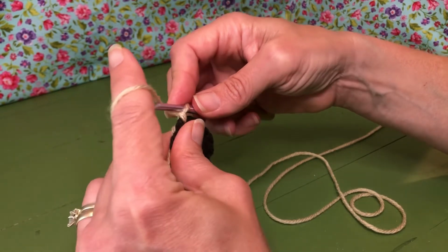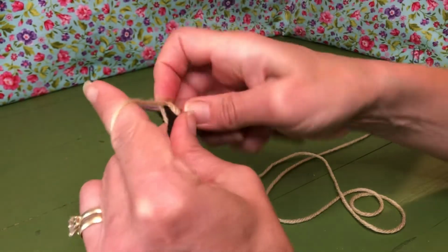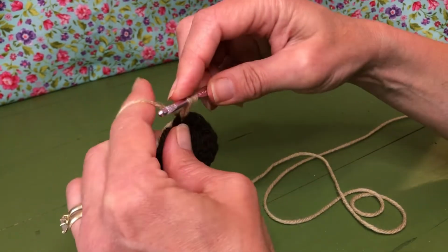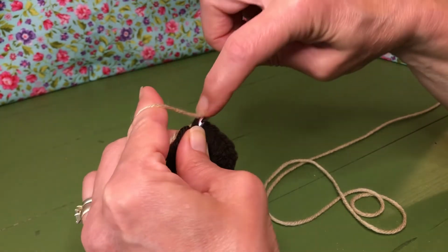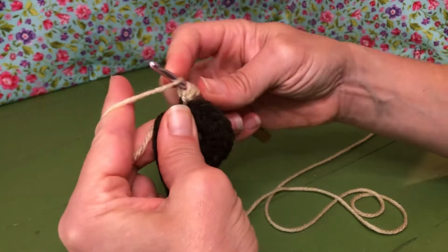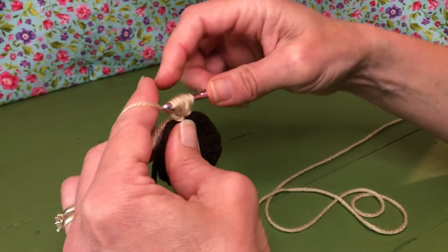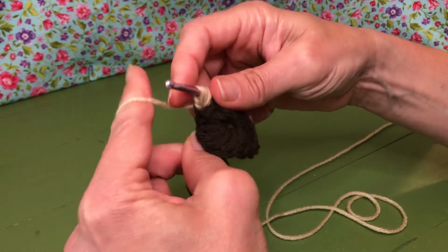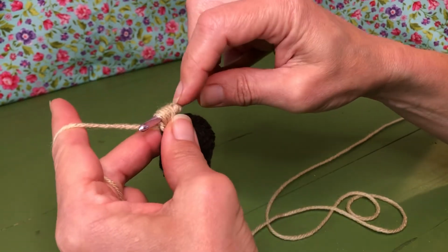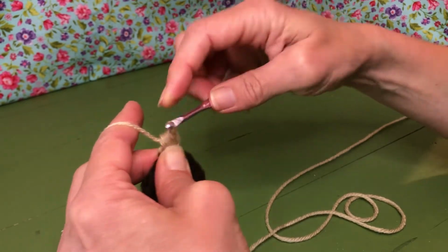So we're going to start with yarning over, entering the same stitch where we put our yarn in, yarn over again and pull through. Yarn over, enter the stitch for the second time. Yarn over and pull through. Yarn over again, enter the stitch for the third time. Yarn over and pull through. Okay, so now we should have 7 stitches on our hook. And we're going to yarn over and pull through all 7, just like that.